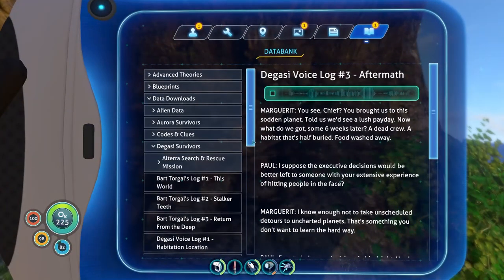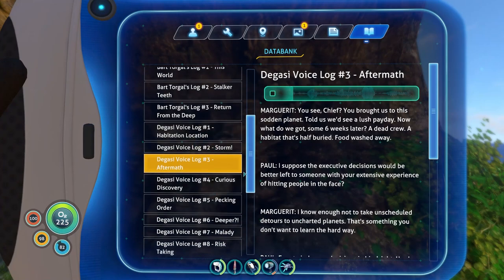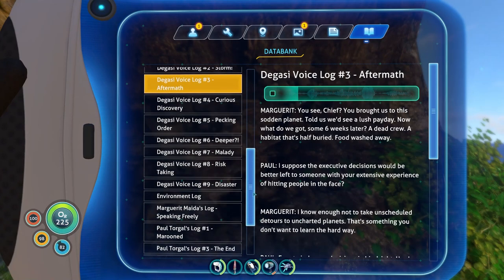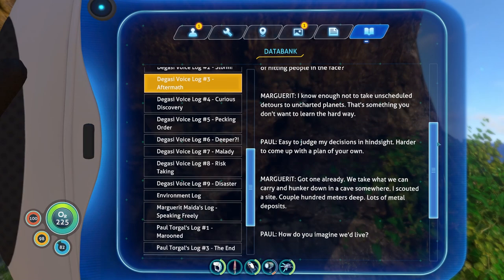You see, Chief, you brought us to this sodden planet. Told us we'd see a lush payday. Now what do we got some 6 weeks later? A dead crew, a habitat that's half buried, food washed away. I suppose the executive decisions would be better left to someone with your extensive experience of hitting people in the face. I know enough not to take unscheduled detours to uncharted planets. That's something you don't want to learn the hard way. Easy to judge a decision in hindsight. Harder to come up with a plan of your own.